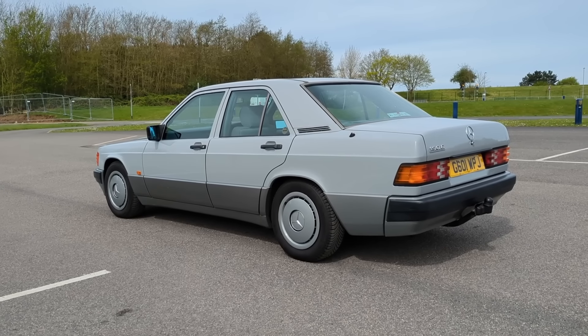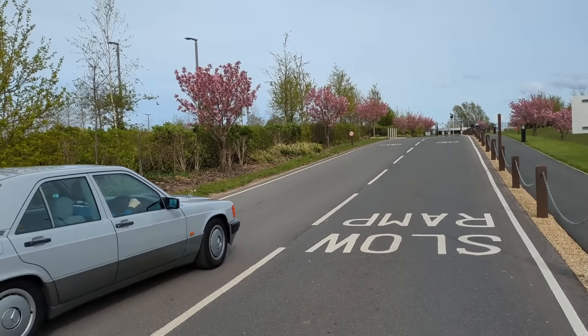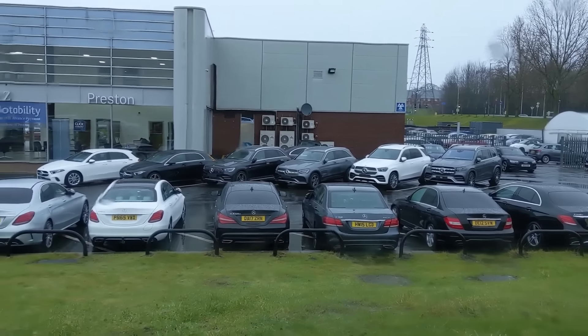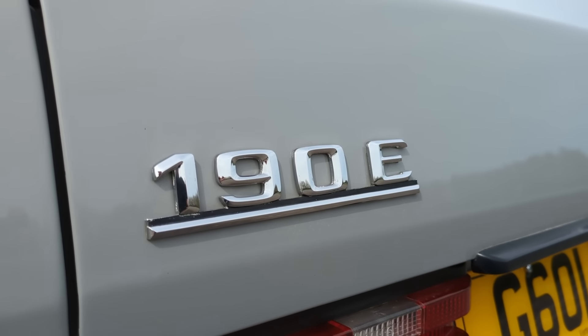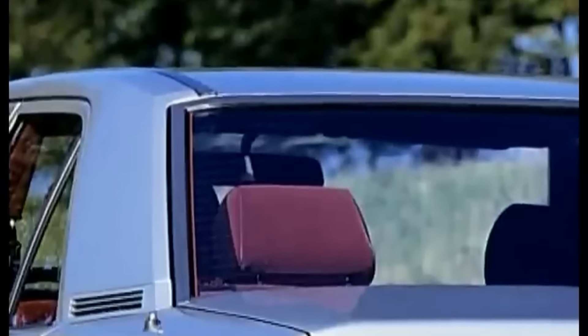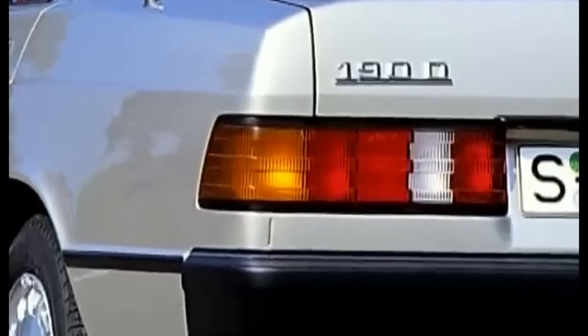The lights are quite far down low, and it's kind of the opposite shape to what you'd expect most saloon cars to look like. But somehow it gives it a unique look and a sense of solidity - like it's got this really chunky solid rear end, which is no bad thing. This car is in Ascot Grey, which is kind of like battleship grey and is quite a rare colour. It's quite a modern colour in many ways, because almost every car now is some shade of grey. There were three flavours of Mercedes-Benz 190.